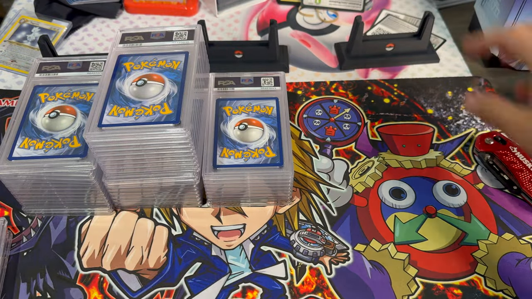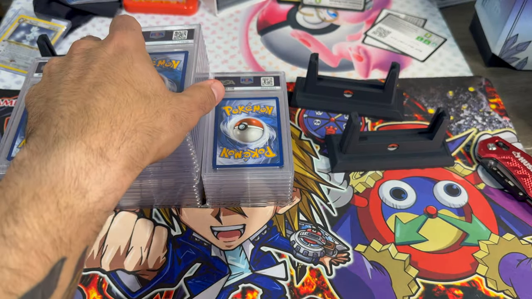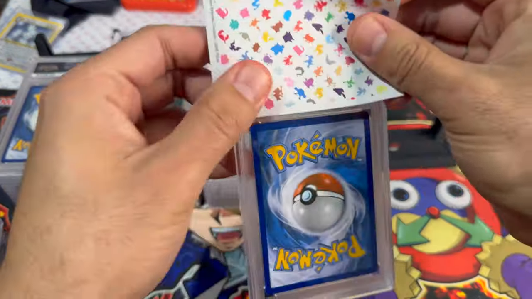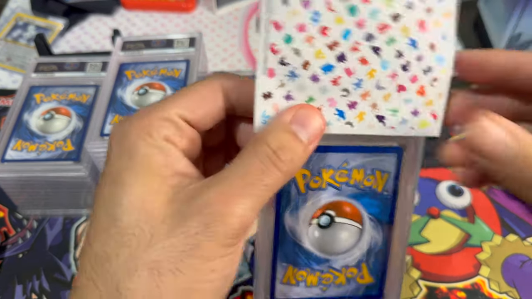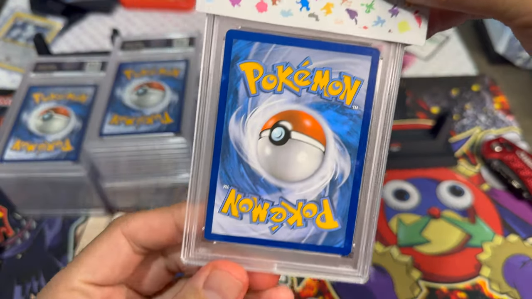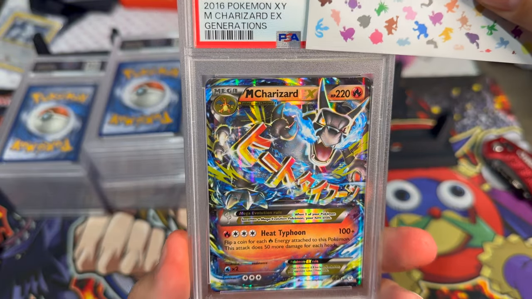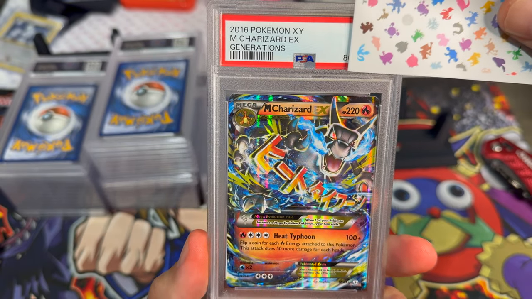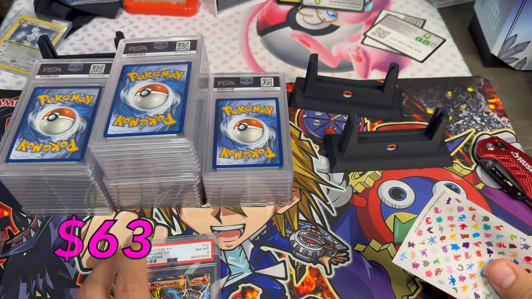All right. We got our cool PSA stands. So let's get it started. What the? Lorcana, stop playing. So here is our first card. Beautiful. Ooh, the Mega Charizard. We're going to put the price down in the bottom left-hand corner. And, ooh, near mint 8. Okay, not too shabby. There's our 8 pile.